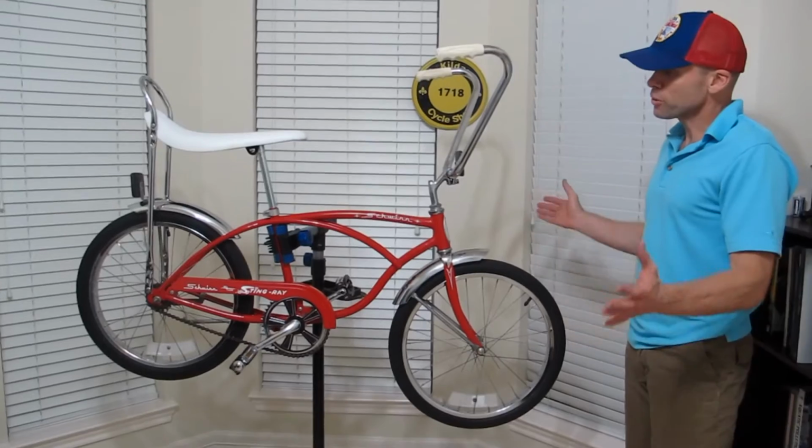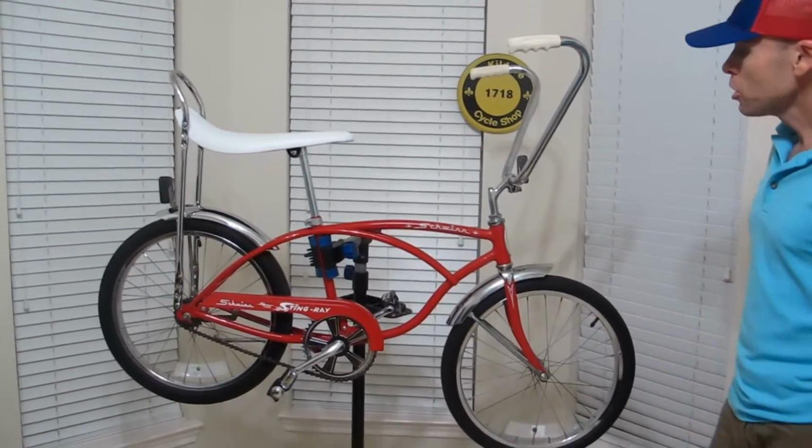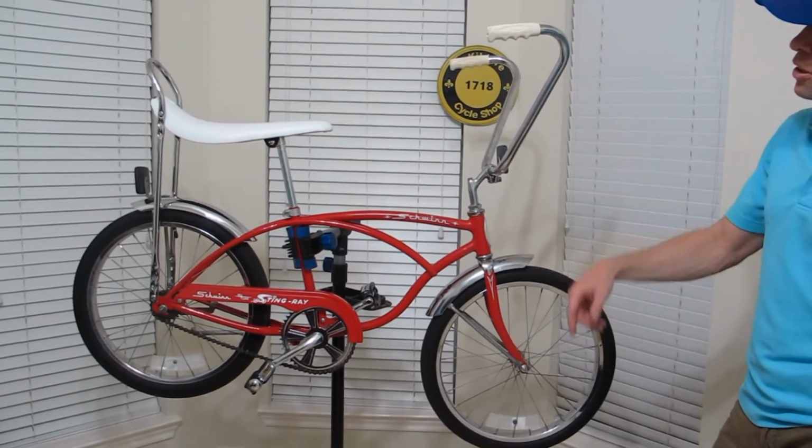So we're going to talk about everything we got here, and what all we got to make this bike up. So it is a 1972 Schwinn Stingray. It's an April of 1972. And that's the frame and the forks, chain guard.